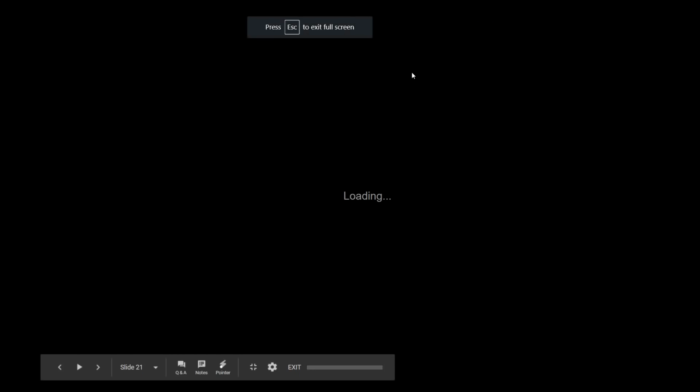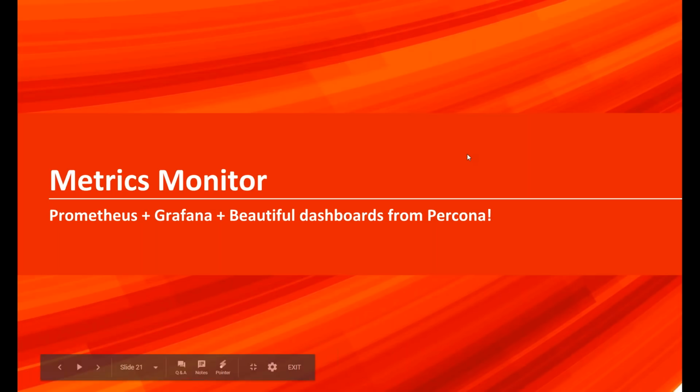Okay, so let's begin with the metrics monitor. Query analytics, I like to think of as the unsung hero of the app. It's not as flashy. It's more useful and functional. And I think the most value of PMM comes out of query analytics because that is the place where you can have the most impact in your environment to say, look, boss or application developer, I optimized these queries. Look at how much faster things are. Well, you need to have a way to substantiate that. And that's where metrics monitor comes in, to say, let me show you how I actually improved things.